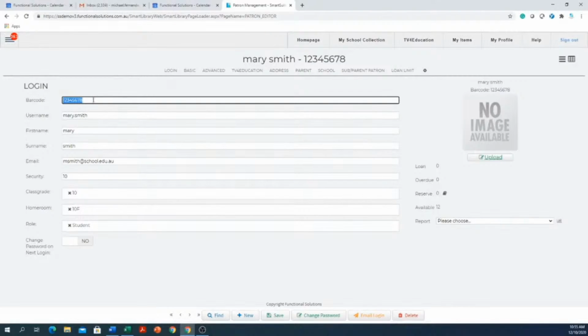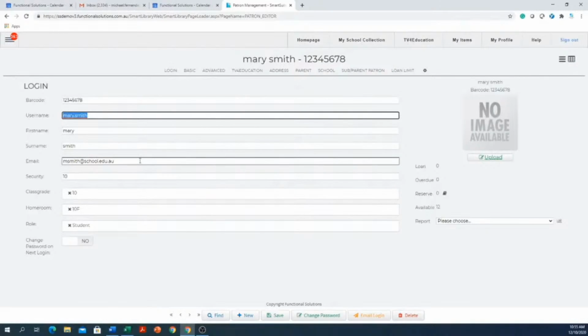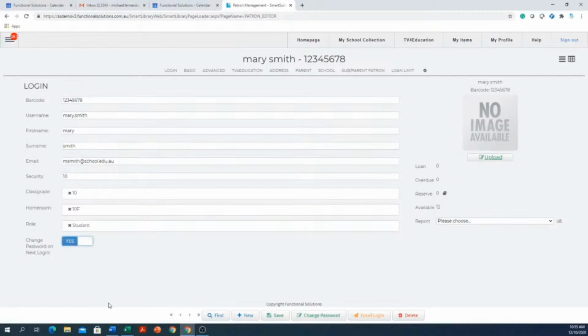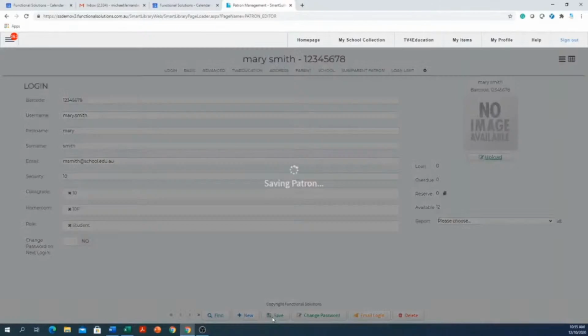And now this person can log in with that barcode or with that username or with that email address. They can use any of the 3, okay? And then of course the password is in there. We've said that they need to change their password on next login, and that's how it would work, okay? Not a problem. Just go save.